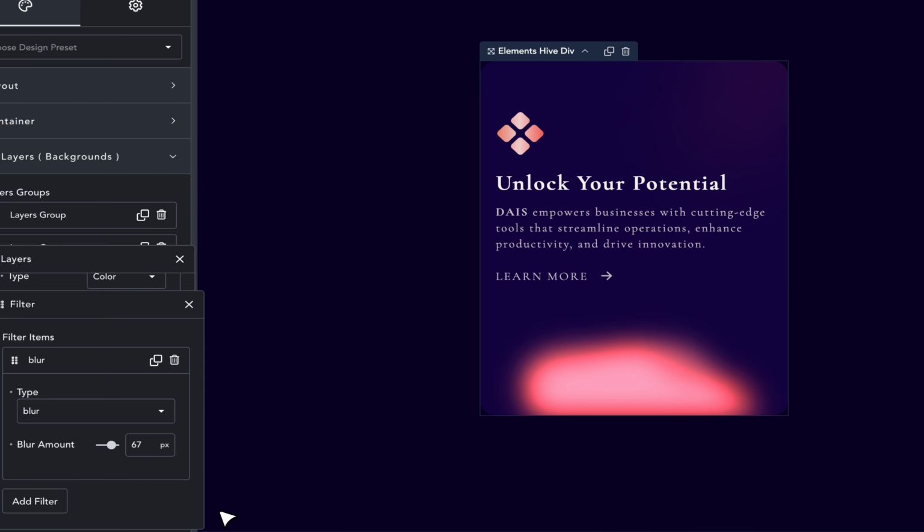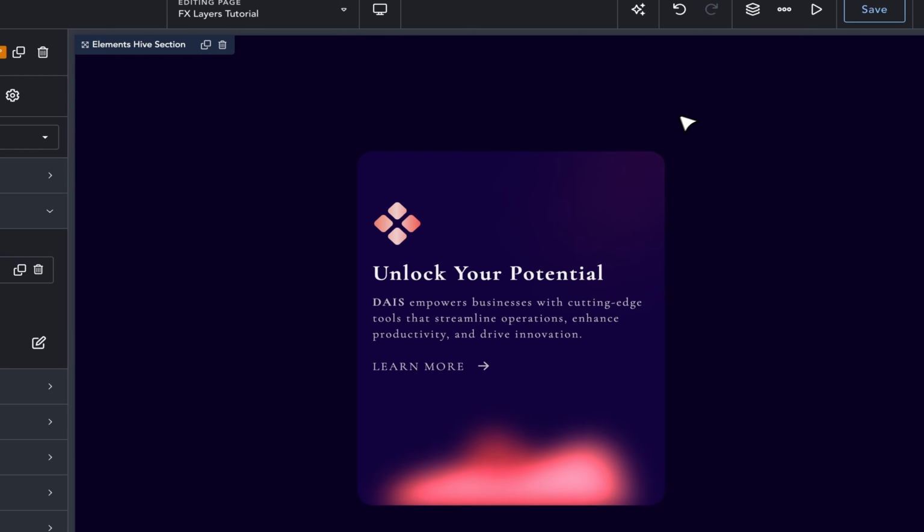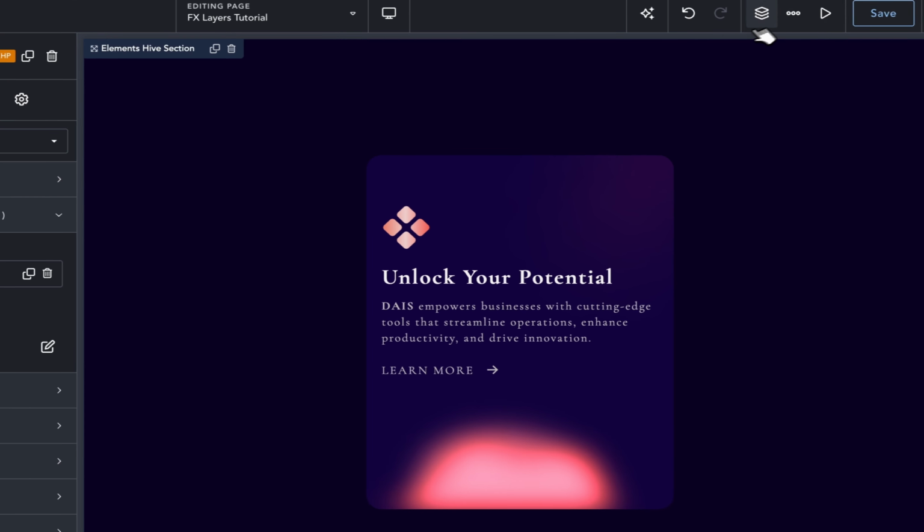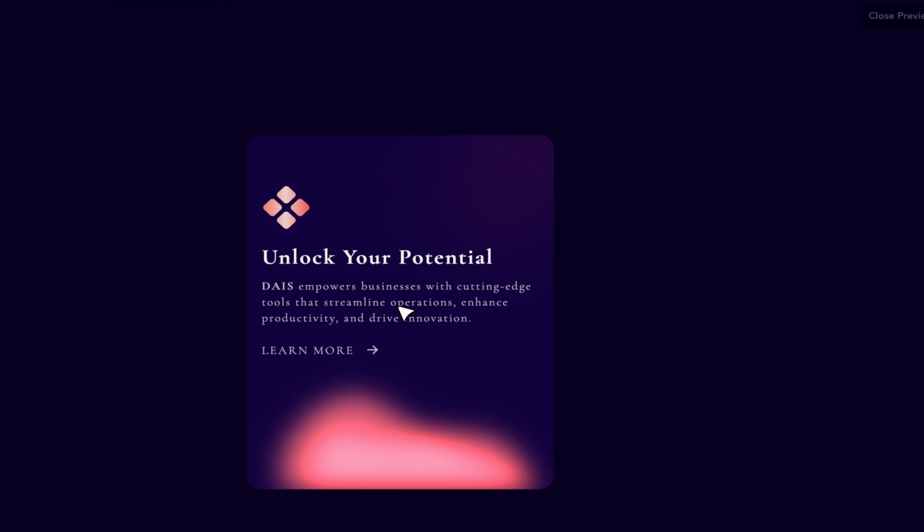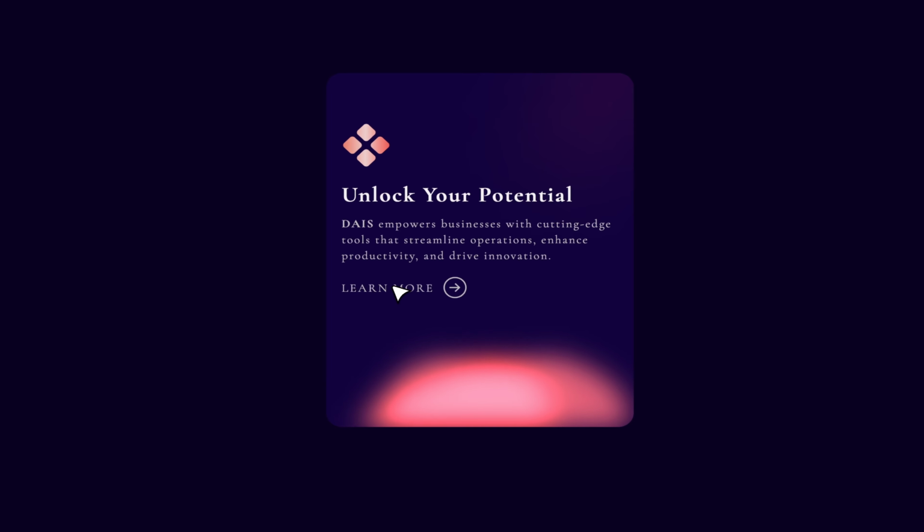And with this, our animated card design is done. You should now have a better understanding of how FX layers compositions are built, and to start making full use of this unique feature. Be sure to download the available demo sections, study how they are built, and get inspired for your own compositions.